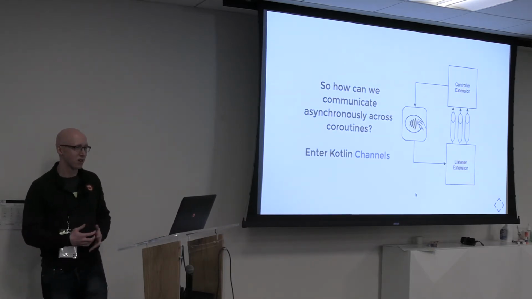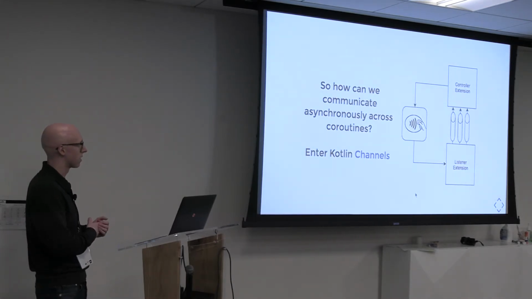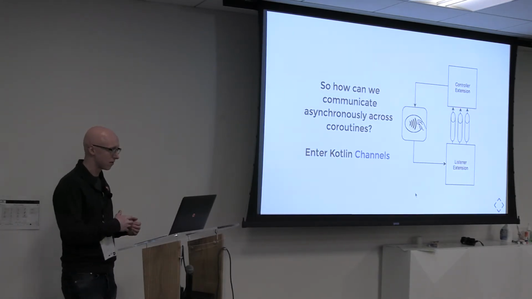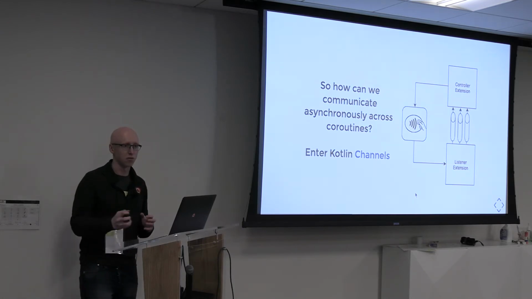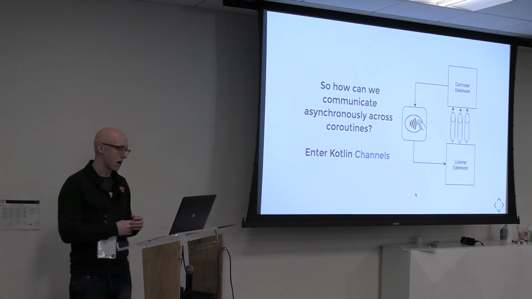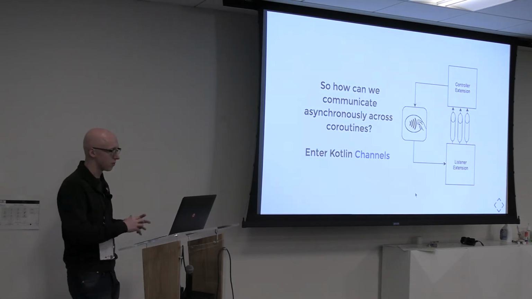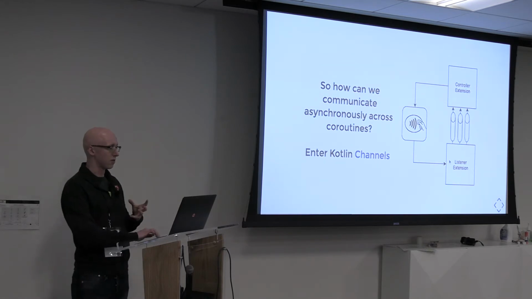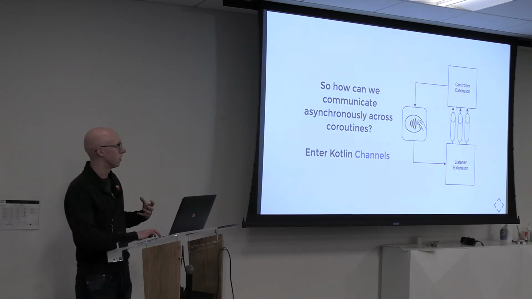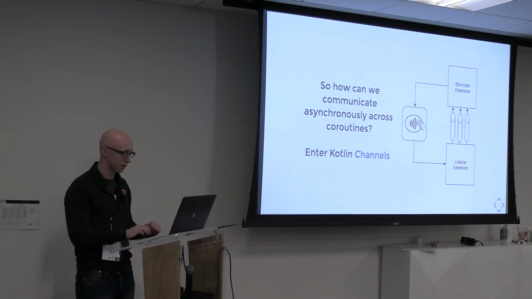So this is where Kotlin channels come in. They're a Kotlin Coroutines feature. They're exactly as they sound. They're channels, data goes in, or an object goes in one side, someone else takes from the other side. So this is a rough data flow diagram of the extension we want to add. When data comes into the listener, we just put it into the relevant channel, and our controller extension can then know where to look for different things.